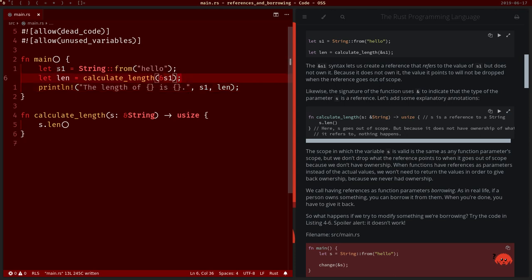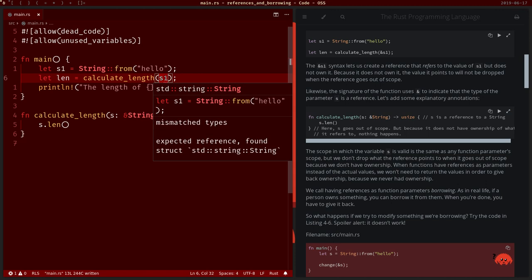Oh, okay, so if S1 had come in to here, well, what happens if it's not a reference? If instead it gets moved in. Okay, so now, what does this say? Mismatched types.